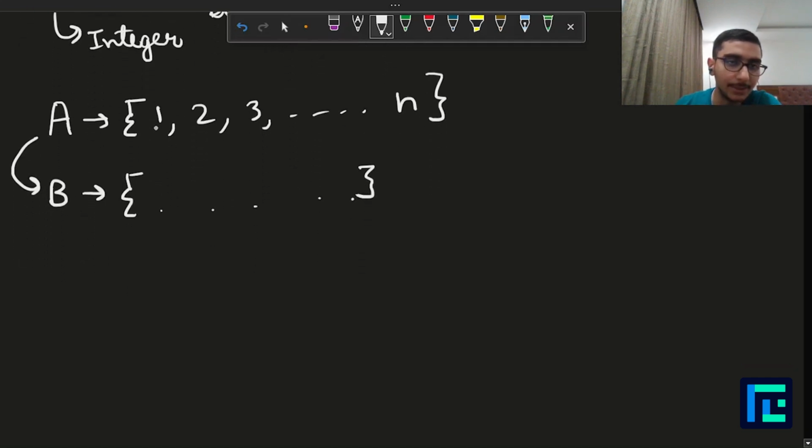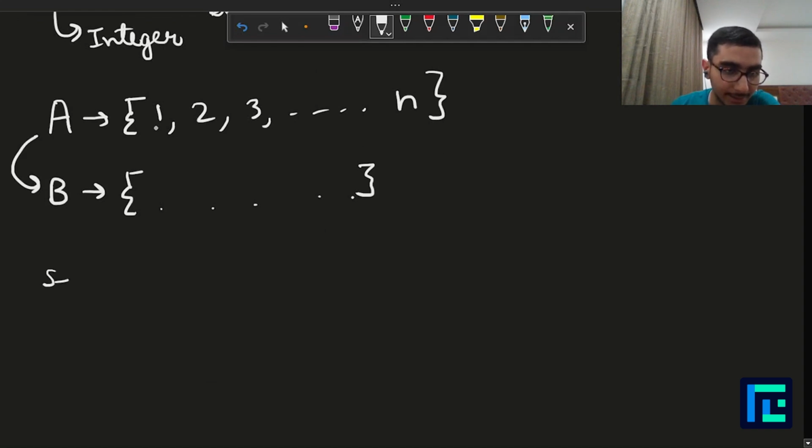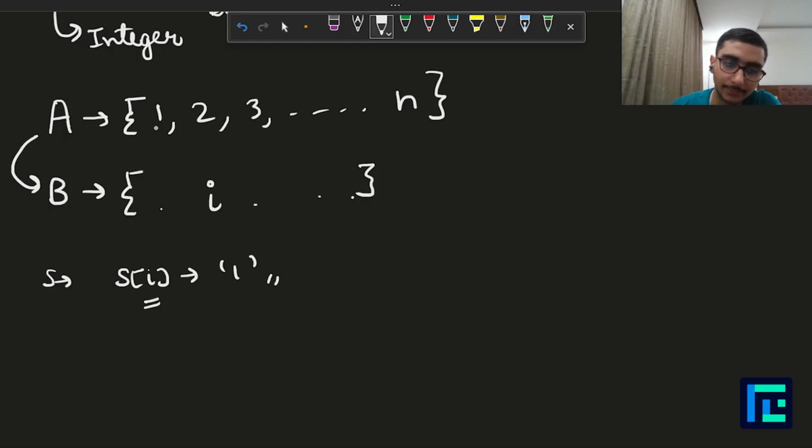The elements of B are described by the string S. So if S of i is equal to 1, that means i is present in B. And if S of i is equal to 0, then i is not present in B. And that is how you find out what all elements are present in B.